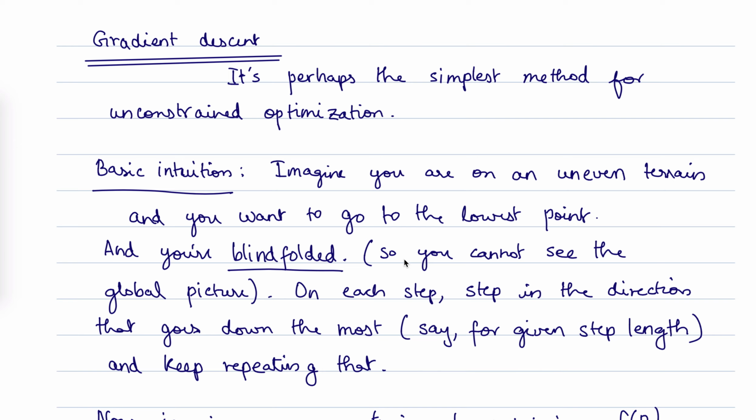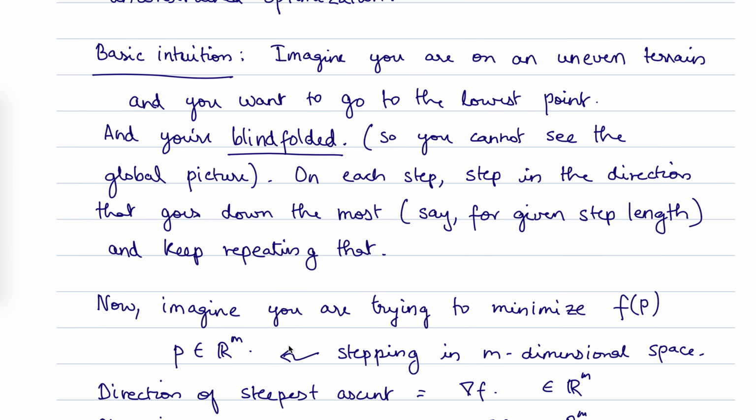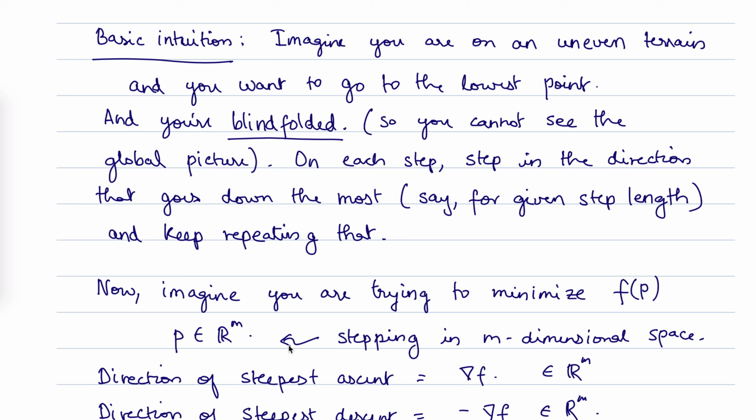You take a step perhaps in all directions, just as a thought experiment, and then you choose the step that gives you the greatest descent, greatest reduction in your function value, right? So that's kind of like gradient descent. You want to step in the direction that the function value decreases the fastest. Okay, so that's gradient descent. And then you keep doing that until hopefully you reach the lowest point or until you cannot reduce the function value or the height any longer.